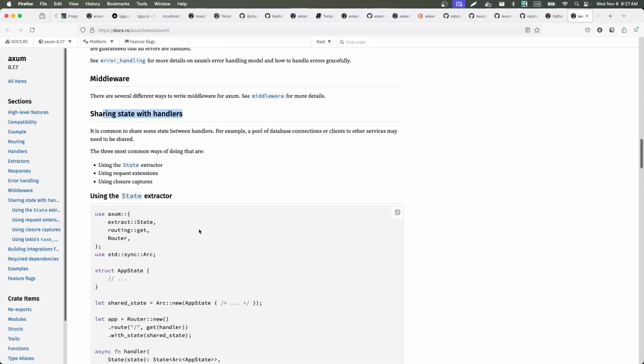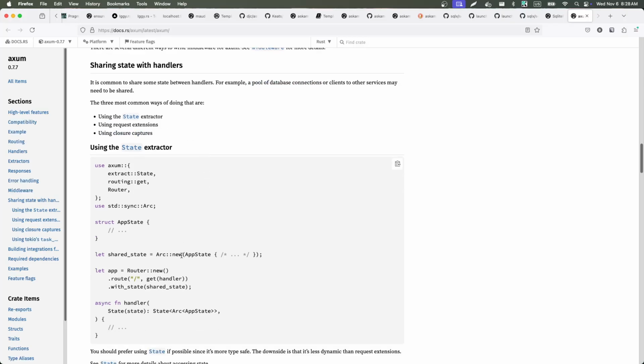State. Sharing state. It is common to share state between handlers, for example, a pool of database connections or clients to other services. Using the State extractor, great. Request extension, using closure captures. We will look at just having app state.